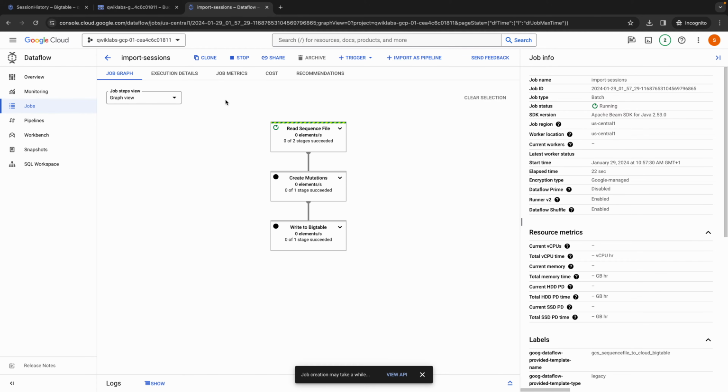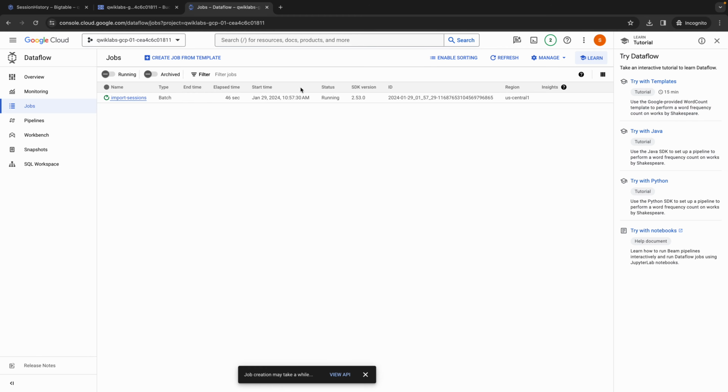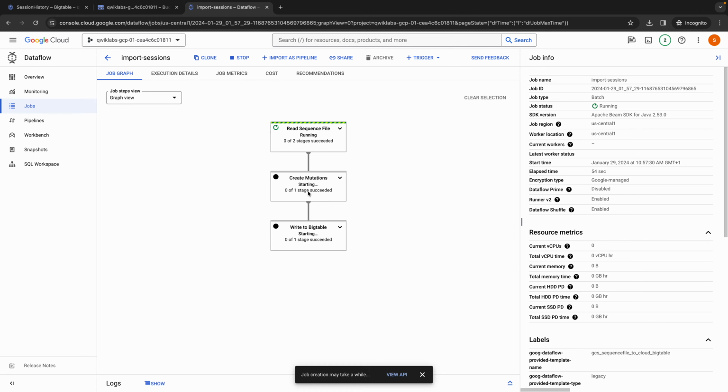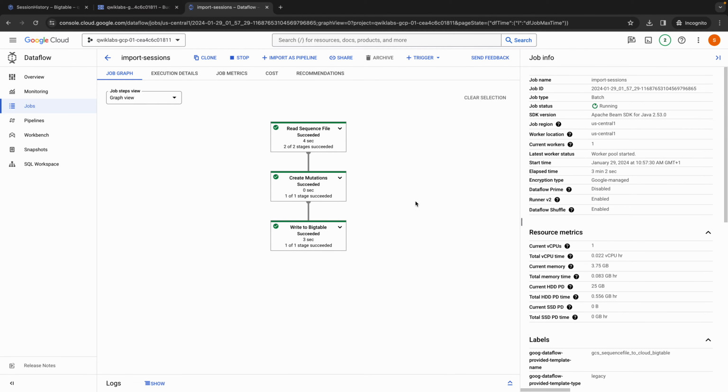You can see that our job is now running, and this is the graph process of our job. You can take a look at the job status here. This is the name of the job. The status is still running at the moment. You can click into it to see the tree version of the job, and this is the tree version of the job here. When it's successful, then we can move to the next step. Yeah, it's complete. All the stages here have been completed, and we are now good to go.